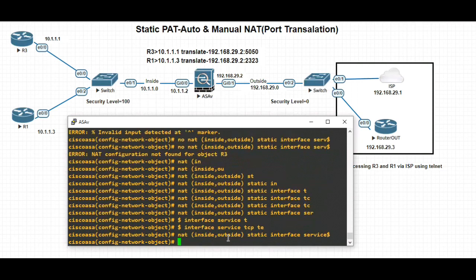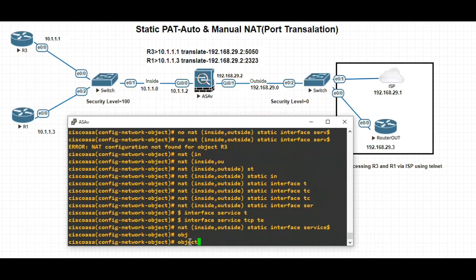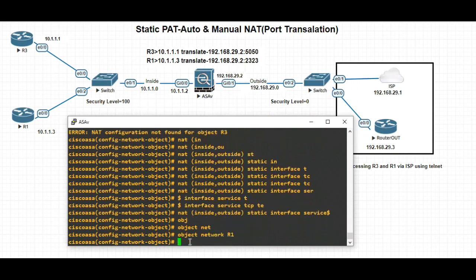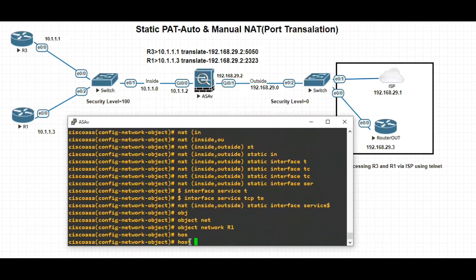Now similarly, we have to create another object for our R1. And for R1, we want it to be translated via port 2323. Let's create an object for R1. Object network R1, host, and the host is this IP address, 10.1.1.3.